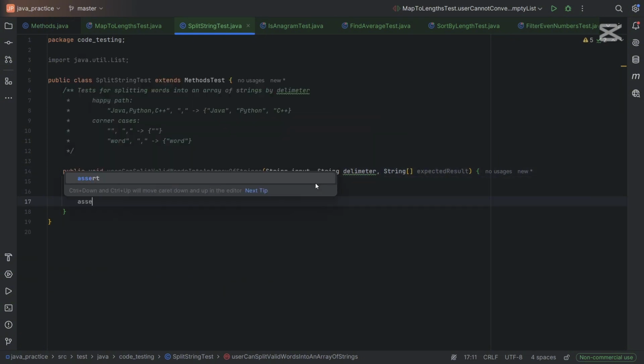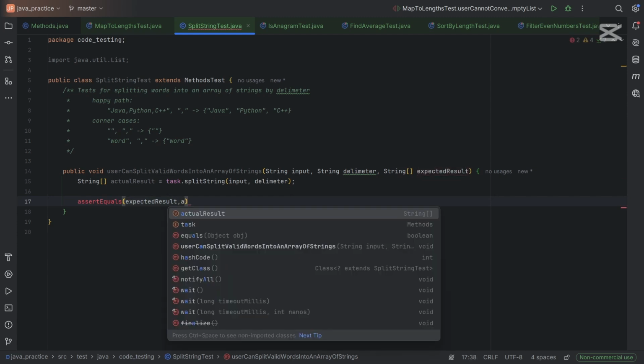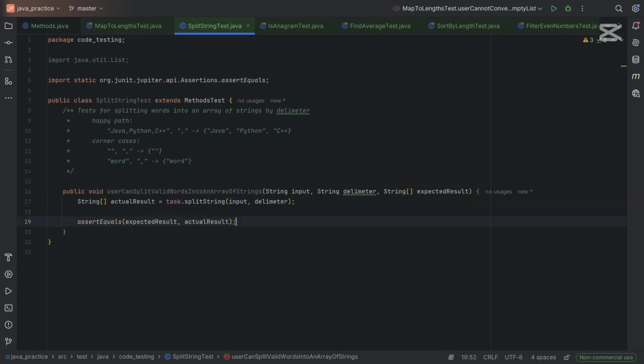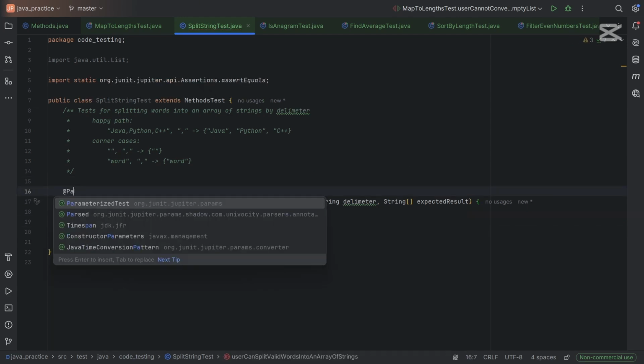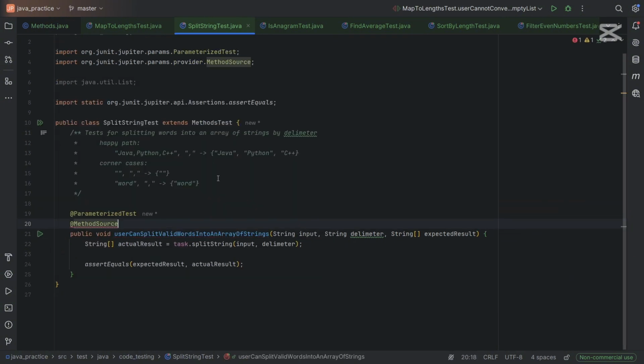Alright, then we go and say assert equals expected to actual. Alright, now we make it a parameterized test and specify the method source.